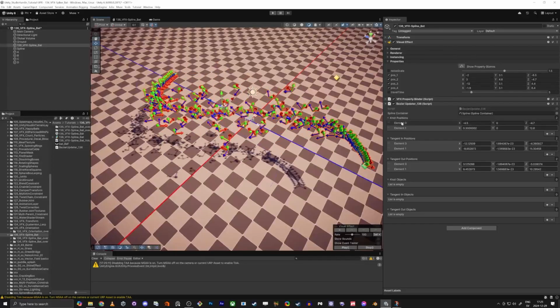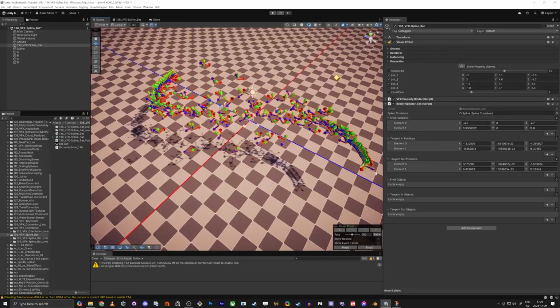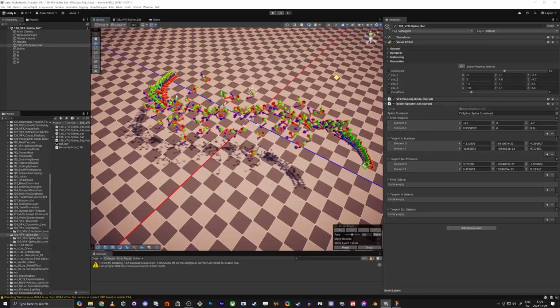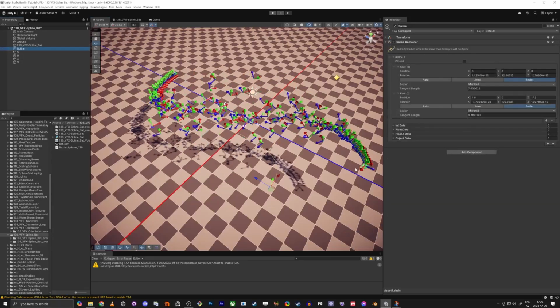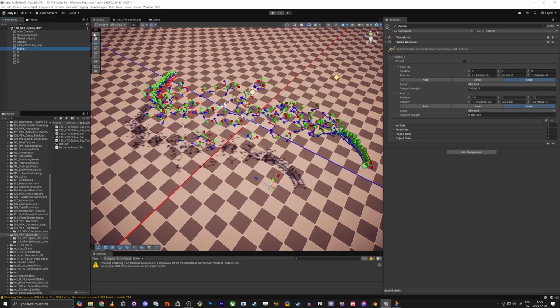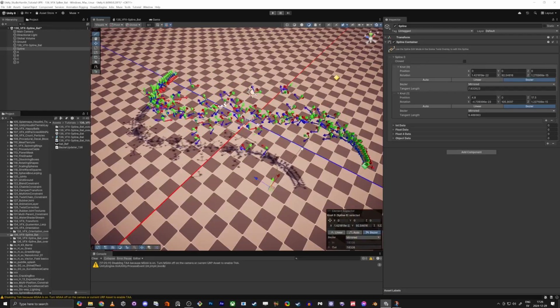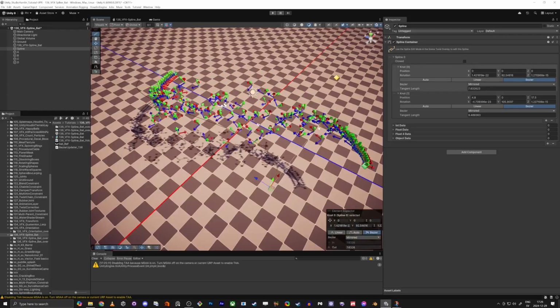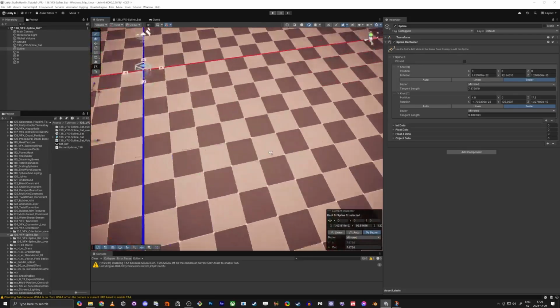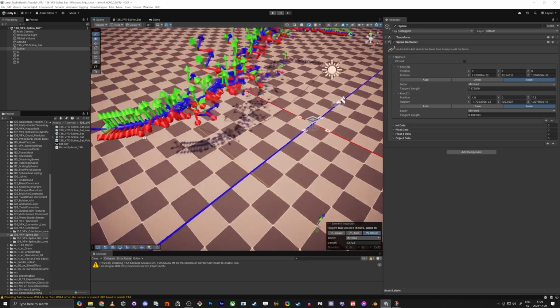So it's taking the knots. A knot is the green dots here. When you edit the spline, you have knots on it. So this one here is a knot, and this one here is a tangent.